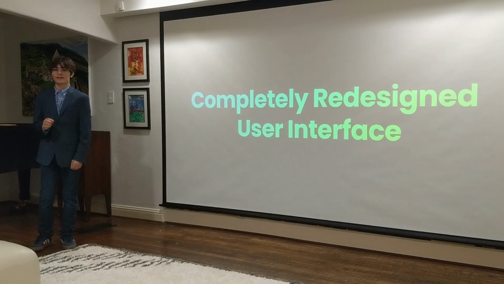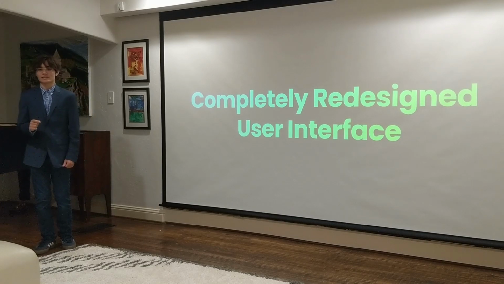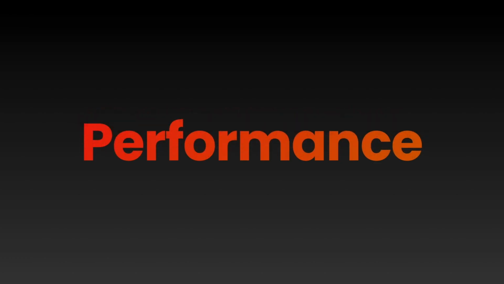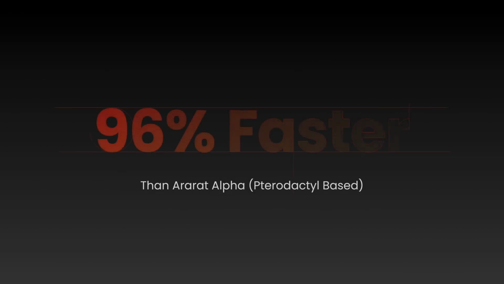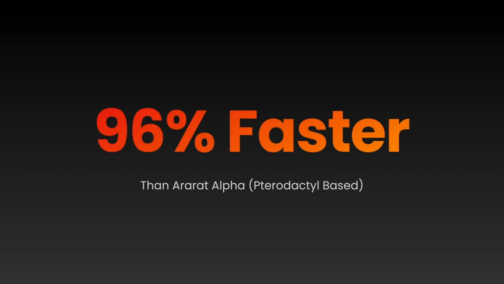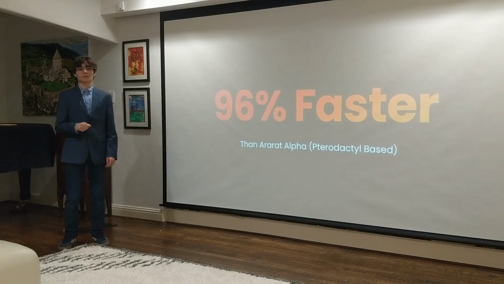How cool is that? Our design team worked hard to deliver this beautiful user interface, but it not only comes with a sleek new design, but also takes Aurora to the next level when it comes to performance. Aurora now has the fastest user interface in the industry. No other leading solution comes close, and it's 96% more performant than the previous iteration of Aurora. That's awesome. But we didn't stop at the user interface.